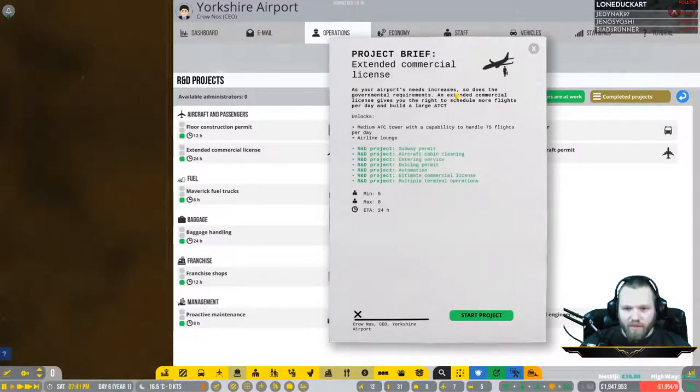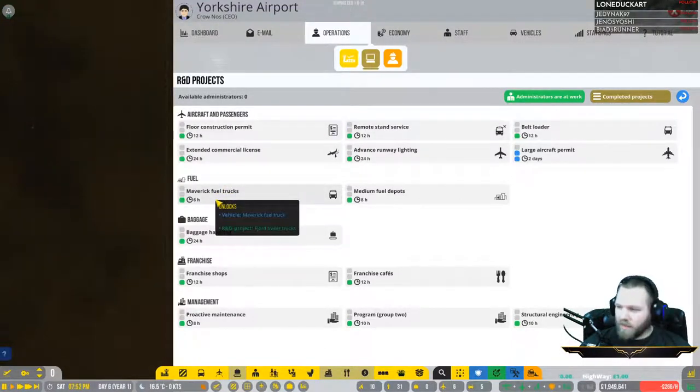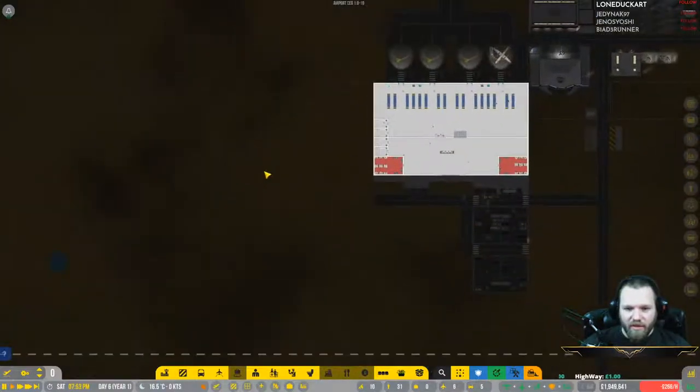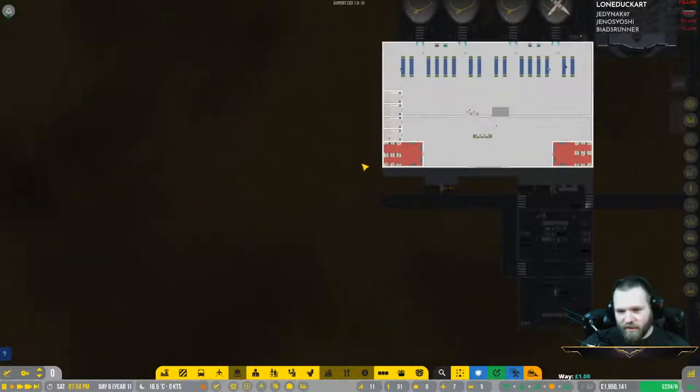So it says, as your airport's needs increase, the government has requirements, and a commercial license gives you the right to schedule more flights per day and build a large ATC tower. Okay. Oh, so this is how many flights we can have, because at the moment we can only have up to 25, can't we? So we'll leave that for now, I guess. We'll research the other stuff first. Mind you, if it won't let me have another terminal, I mean, I guess I could kind of share the terminal. Ah, no, I won't be able to, will I? Or will I? No. I mean, you can trick it into being one terminal, but probably not.